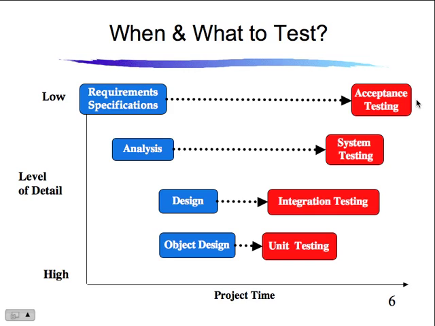It's usually a black box kind of approach that says, is this feature here? Yes. This feature here? Yes. It's kind of like when you buy something and they go and review it for you, and they go, okay, we got this feature, this feature, this feature, this feature, and this is what you wanted, right? And then you go, okay, and then you pay for it, which is acceptance testing.